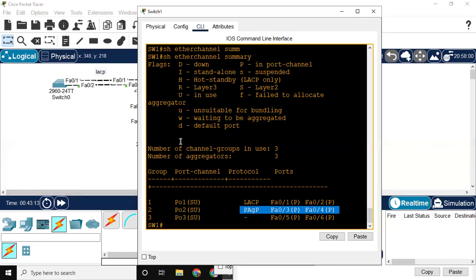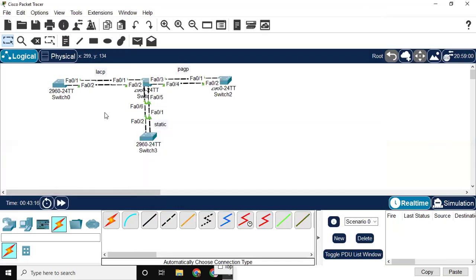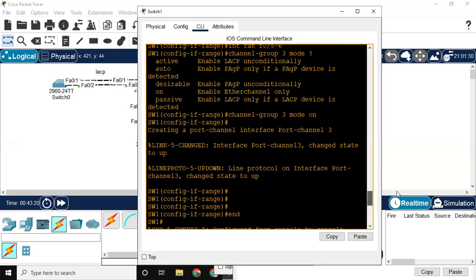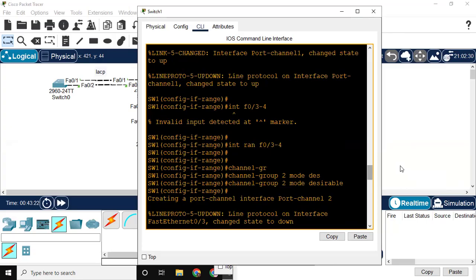All right. Any other doubt? Do you want the commands? So what sort of questions will be asked on EtherChannel? They'll ask what is EtherChannel and why it is required. EtherChannel means multiple physical ports are combined into a single logical link. Why? To send more data and reduce the cost. If one link goes down, the other link will still be active, so redundancy is also there. This will be the answer for you.